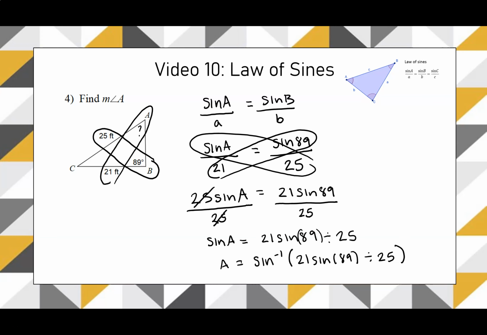All right, again, just remember, anytime you're trying to find an angle, you're taking sine inverse of both sides here. And that drops down just the A. And we're left with sine inverse of that. If I do that in my calculator, it gives me 57.1 degrees. So my measure of angle A equals 57.1 degrees. That's better notation than A equals. I won't mark it wrong. I do like measure of angle A a little bit better.